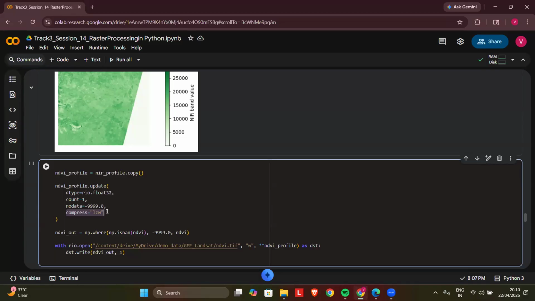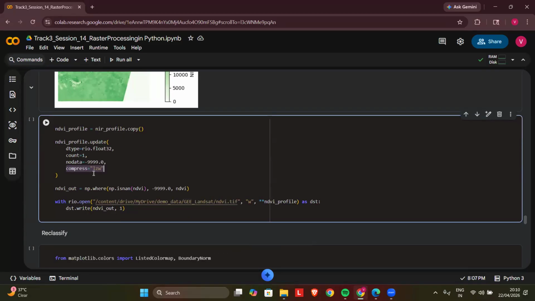It's basically a standard for saving the GeoTIFF file. Then, at this stage, what we are actually doing is replacing all your NaN with the no data value. It means we have saved all the no data values as NaN, so we are now converting them into the no data value, which is the value we have assigned here in the profile metadata as well.